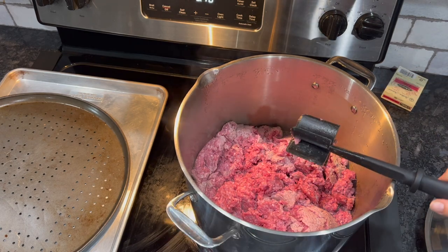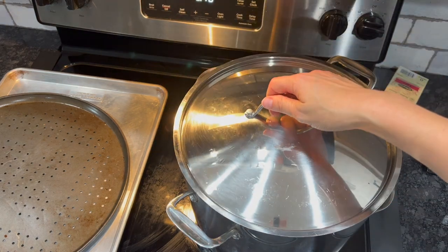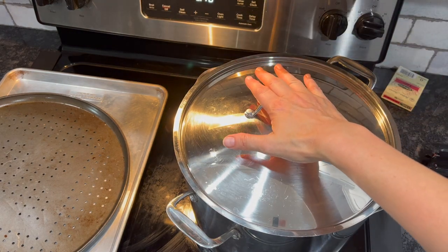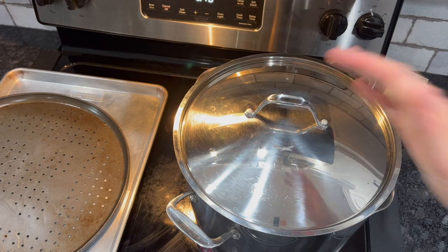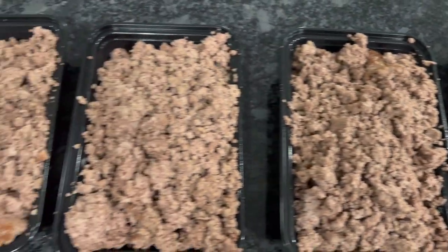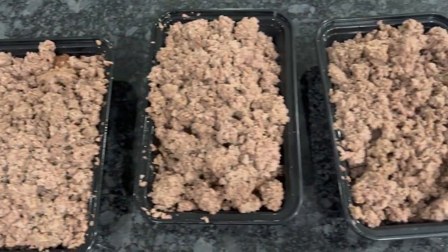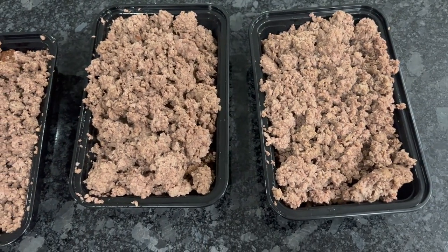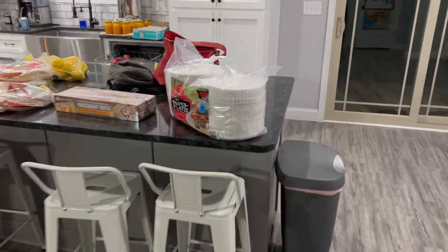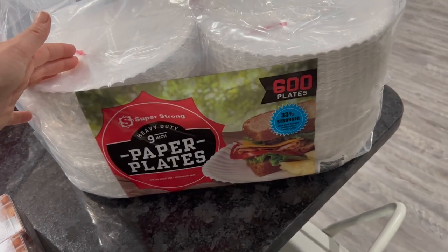If you put it on medium heat you don't have to stay right on top of it — just put a lid on it, let it cook for five minutes, then come back and stir until it's almost done. We have five meals ready to go. I just wrap them up and stick them in the freezer. I also got a watermelon and some paper plates — we don't use paper plates often but when we have company over I like to have them.